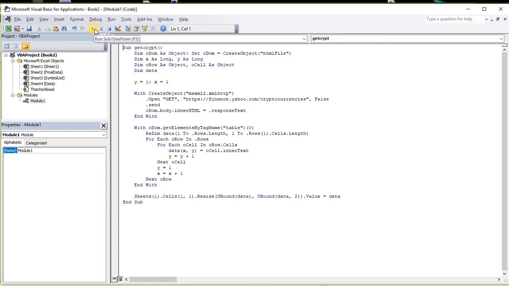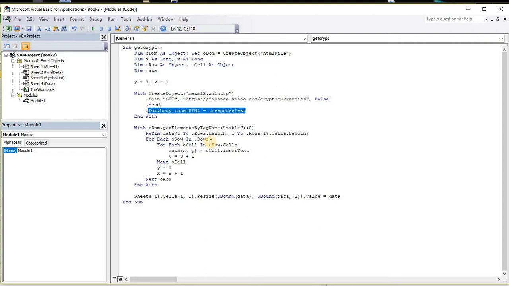Before I run through the code, I want to talk about what the code does. We put our web page in there. It's going to fetch the response text, and it's going to end the with. Then with ODOM, which is an object, the object that we are looking to get is the table.